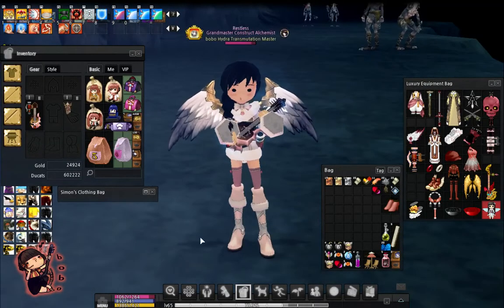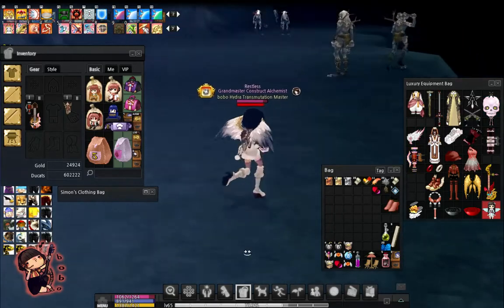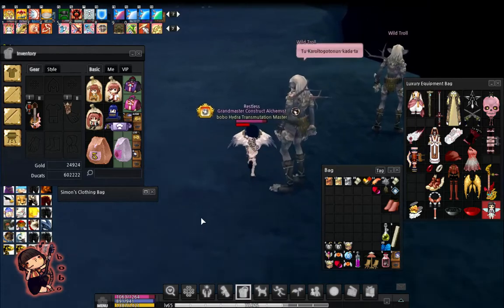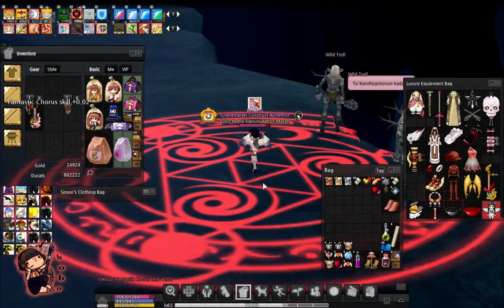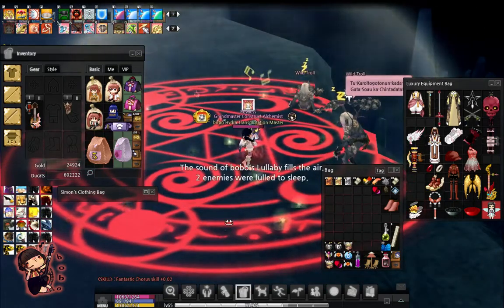Because Bard is a buff skill, if I wanted to do more damage here, I'm just gonna drop this right here in the red circle of death. And I could easily just lullaby, and then they're frozen.